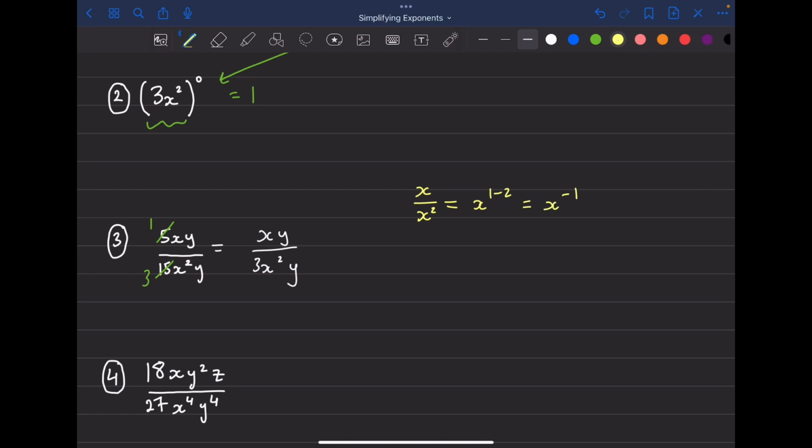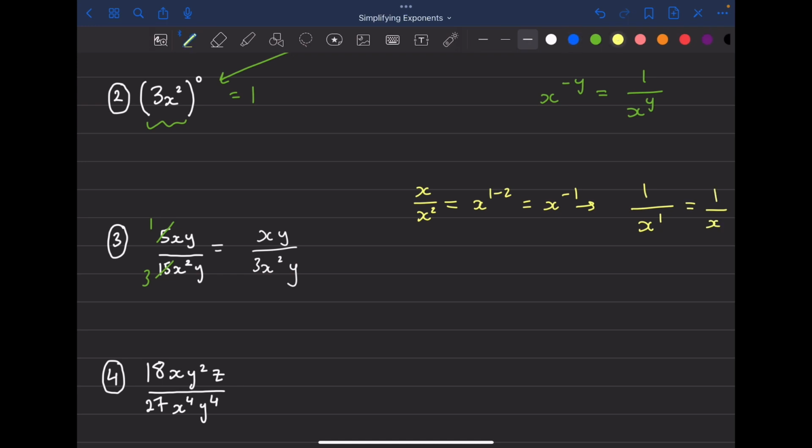And this is another rule that we know, but anything to a negative exponent is actually going to be 1 over whatever that thing is without the negative. So for example, I'm going to write it up here. If we have x to the power of negative y, this is the exact same as 1 over x to the y. No matter what number we have in the exponent, it's going to be positive in the denominator of a fraction. That's it. So what this tells us now is that x to the power of negative 1 is going to be 1 over x to the power of 1, or just 1 over x, because that's the simplest we can get to. So yeah, 1 over x.